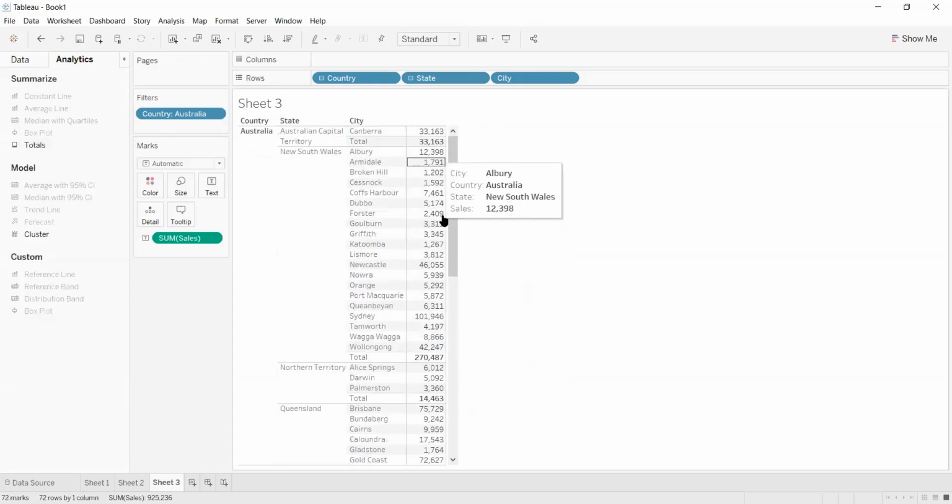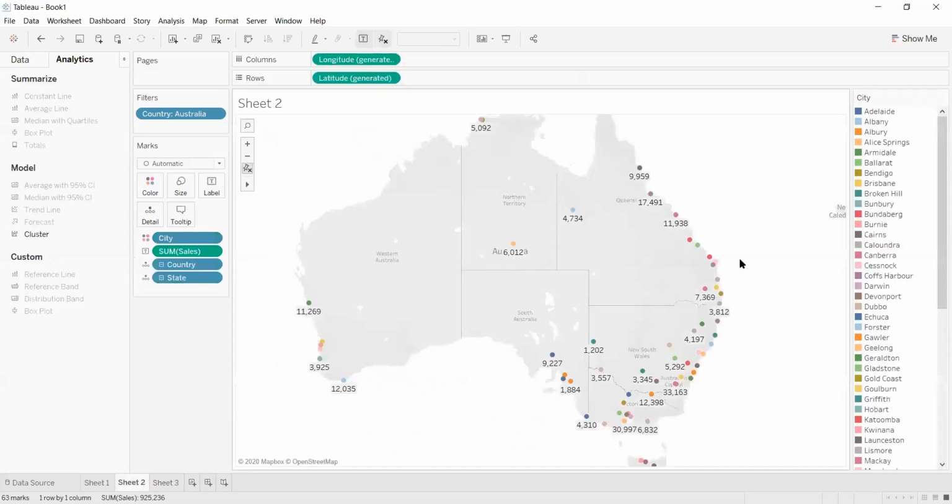So what this means now is all the cities are summed up to get us this value. So this total is now the sum of sales in New South Wales. This total is in Canberra. Then this total is in Northern Territory. So I want to compare Alice Springs city's total with the total achieved in the state. Got it? So now I'll keep this for now. Let's go back to the visualization.